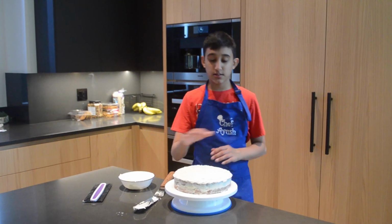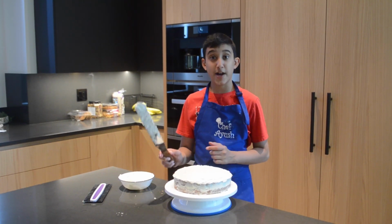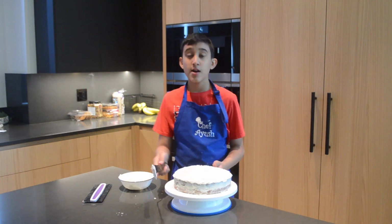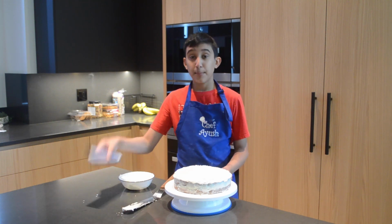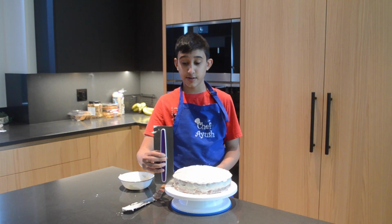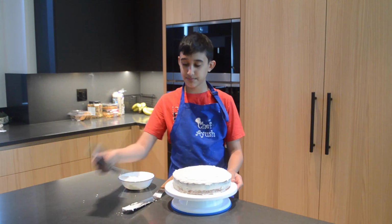So once you've iced the top of your cake, you can get your offset spatula and take some icing from your bowl and ice the sides. And once you've got enough icing on the sides, you can place your icing smoother on your cake turntable and just start to smoothen it out.